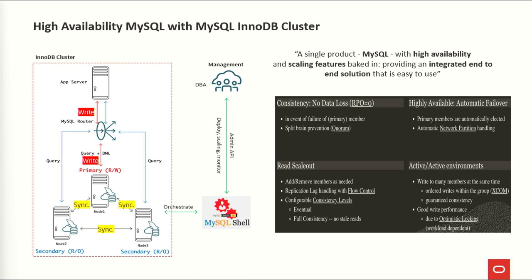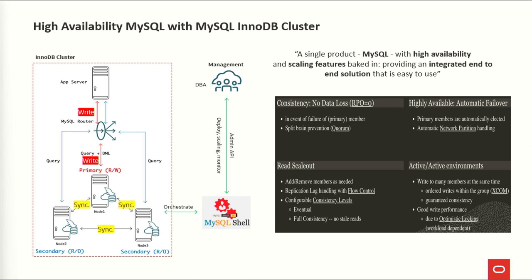The MySQL Router is required to make sure that the application will always connect to the right nodes. If the application wants to connect to the primary node, it connects to the read-write port of the MySQL Router. If the application wants to connect to the secondary nodes for query-only operations, it needs to connect to the MySQL Router using the read-only port. Normally, the default read-write port is 6446, and the default read-only port is 6447. If you use MySQL Document Store, the default port for connecting to the primary is 64460, while the read-only port is 64470.